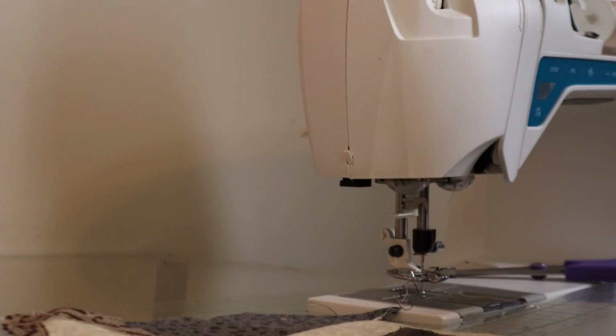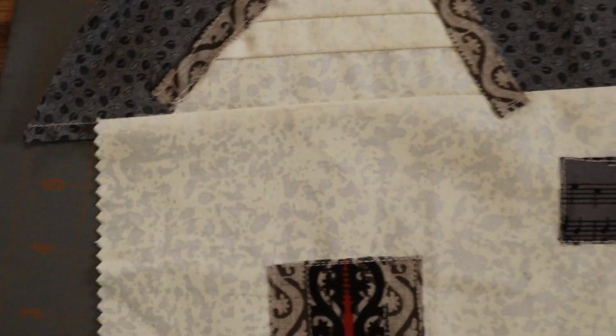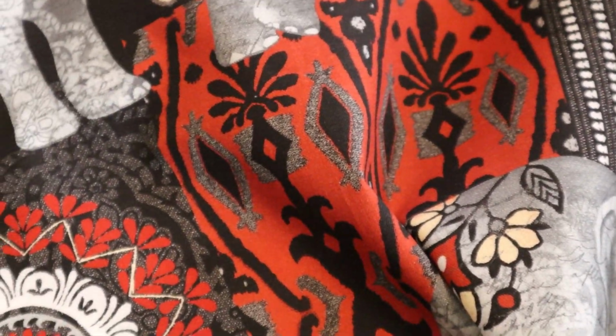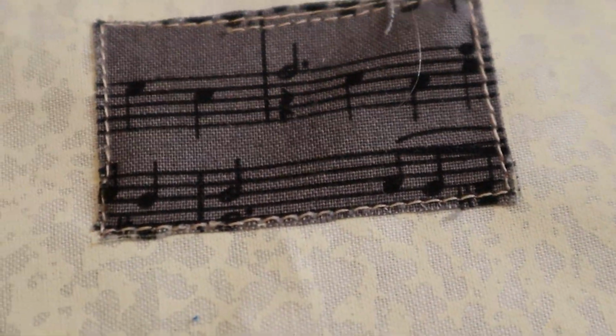Okay, so let's think about what fabric to use for the bird. Okay, so here's what the house looks like so far. I think it looks pretty good. I have pulled this fabric out from my autobiography quilt, but I don't need that much for my autobiography quilt, so I thought I would just see what else I could do. Remember, we had talked about using something like this for the roof line, maybe one of the smaller ones. And what I wound up with is this.